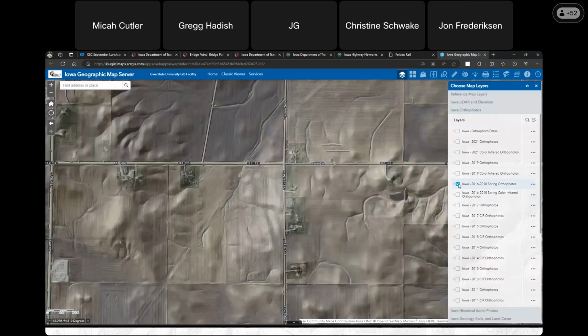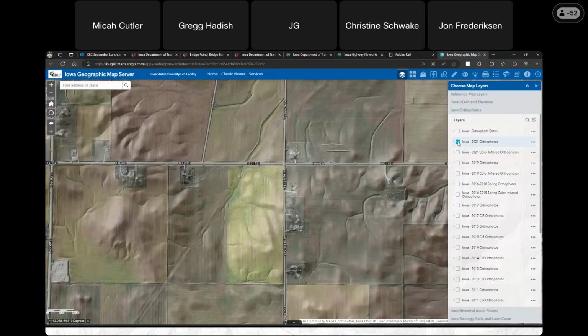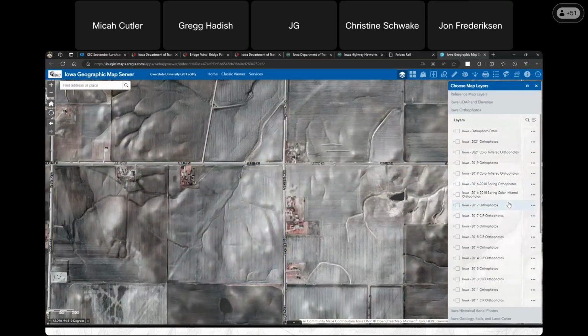Anything newer, like these 2021 orthophotos, is flown primarily during the growing season. This is a USDA program used for looking at things like crop acres, so it's based on summer flights.